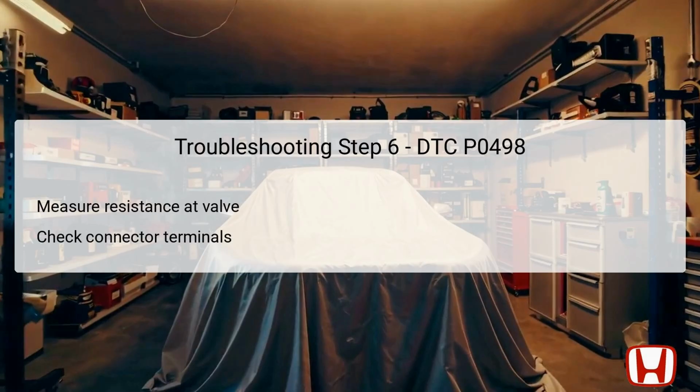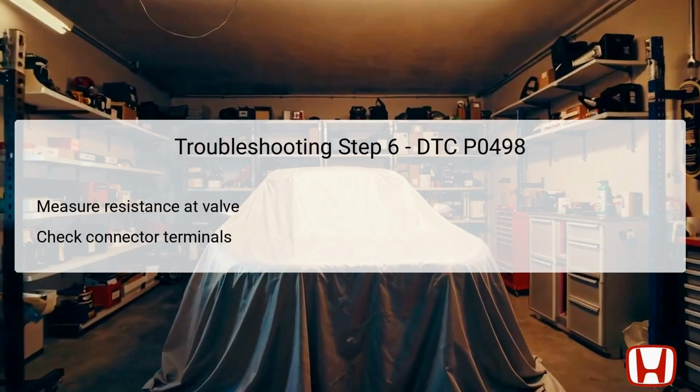Step 6 directs the technician to turn the ignition switch to lock 0 once again before proceeding. At this point, the resistance between terminal number 1 and terminal number 2 at the EVAP canister vent shut valve connector must be measured. This step is critical because it indicates whether the valve is operational and can carry the necessary electrical current for proper functioning.